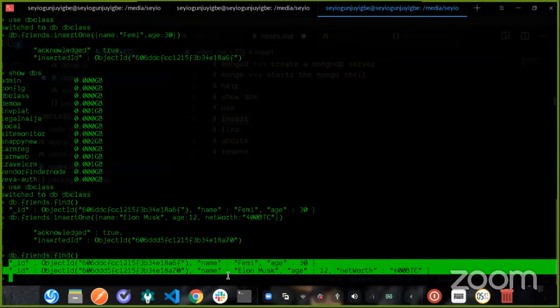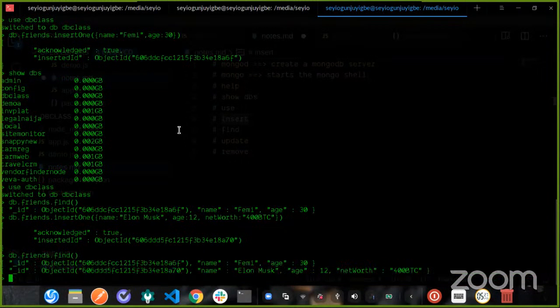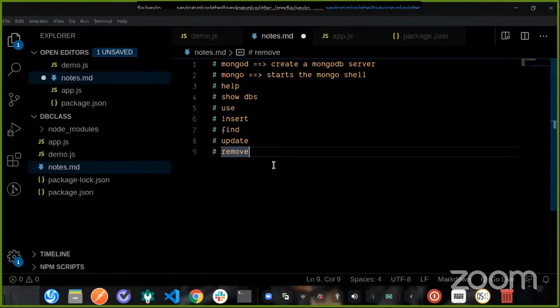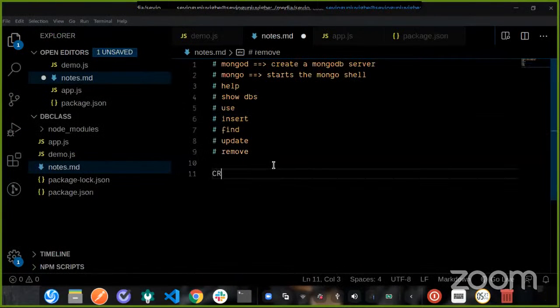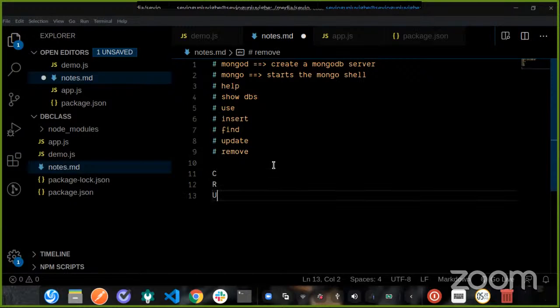All right. Okay, so we've treated two commands. We treated insert, find. All right, so let's go to updates. By the way, these operations are known as CRUD. Let me spell it out here. CRUD.